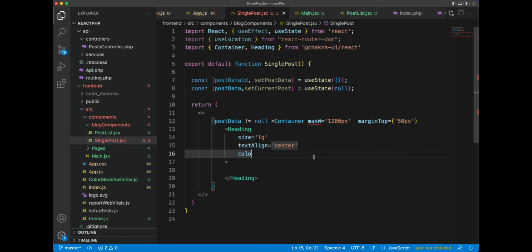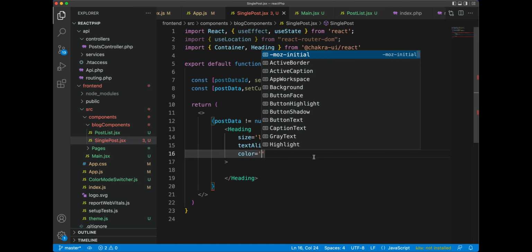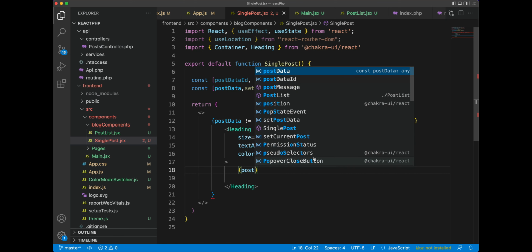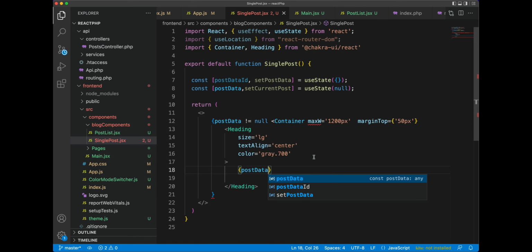Then color, it's going to be gray 700. Alright, now here inside this heading we want to display the post title. So here I simply say post data dot title. So we will make the title there.